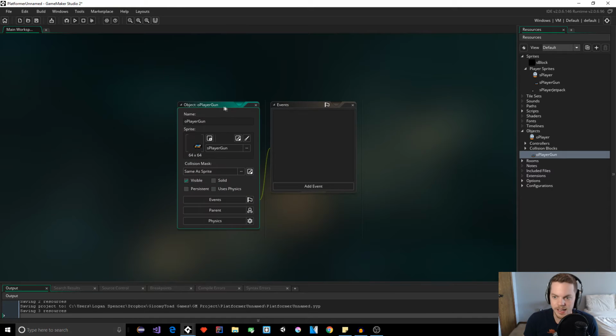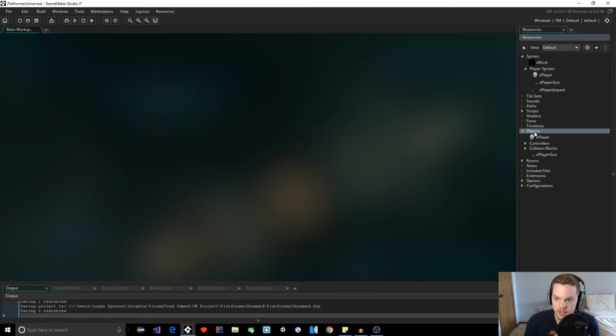And the reason that I am creating a separate object for the gun instead of just using the draw function in the player to draw it on top of him is because what if we want to have multiple guns later? We could just switch the object that's created, and each object could have their own implementations of fire rate or recoil or projectile type. So it's really easy for us to program different weapons and allow changing for the player.